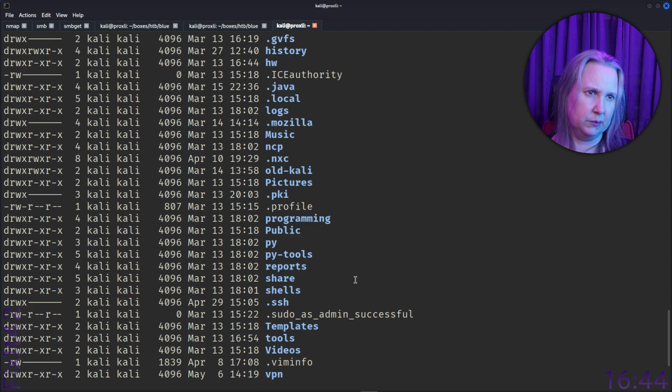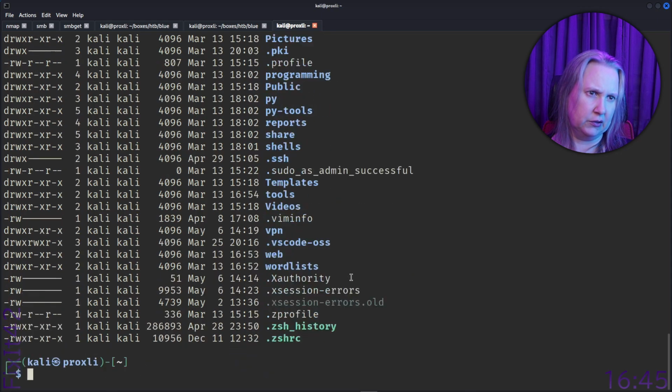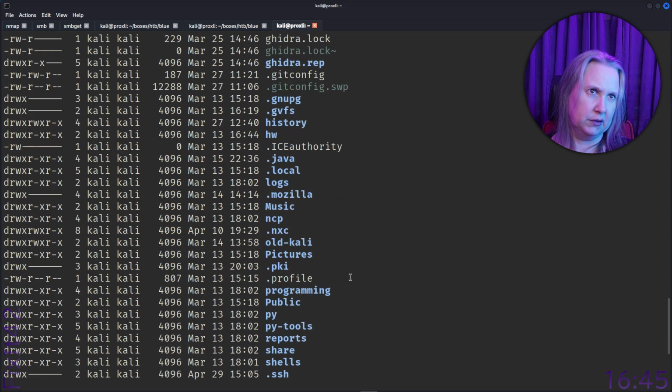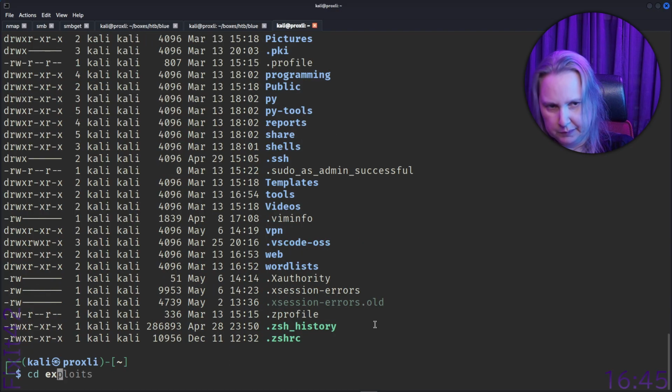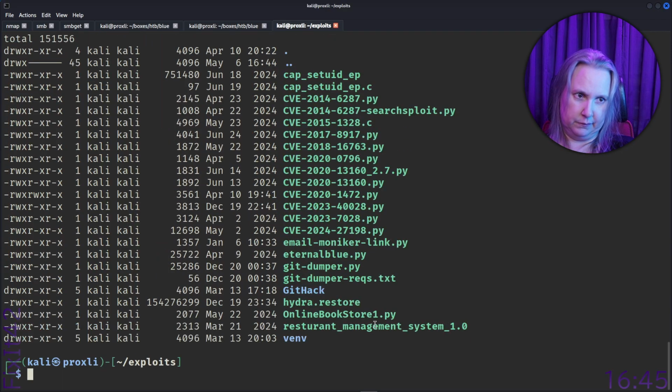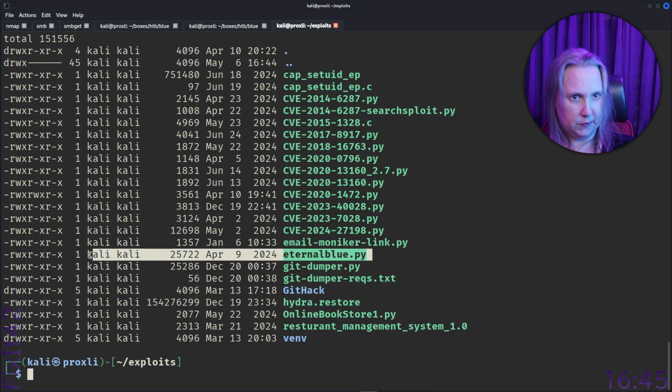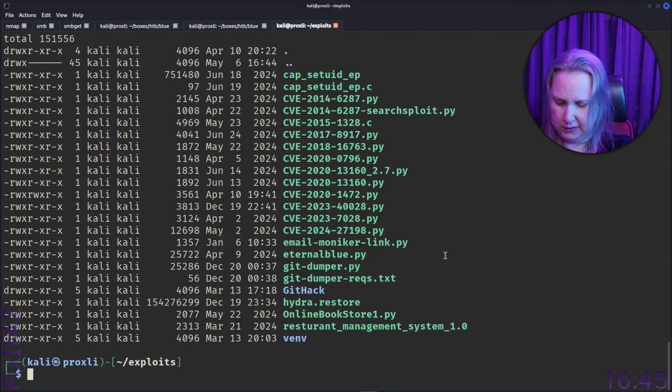Pi, tools, shells. I'm like, where? Exploits. That's probably it. Cause we have EternalBlue here, right? We can look at that.